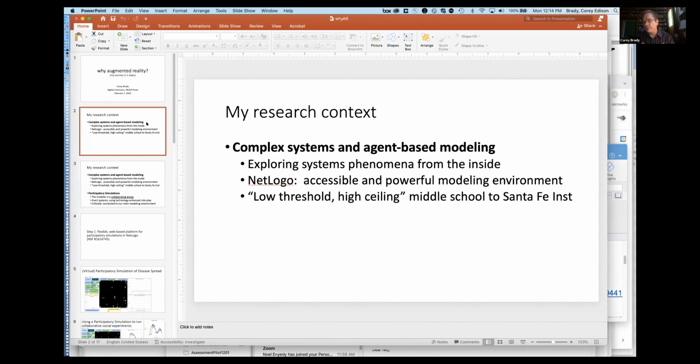Simply put, in the world there are lots of systems where micro components interact to create macro phenomena. The atoms or the molecules in a gas bump into each other, and at the aggregate level, there's pressure. Wolves and sheep chase each other, and at the aggregate level, there are population dynamics. Or cars try to get to where they're going at particular times of day, and at the aggregate level, there are traffic jams. And people are really bad at reasoning about these kinds of systems.